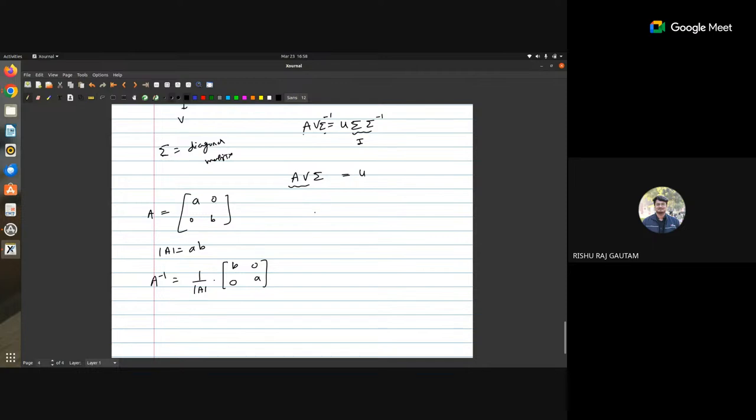No, sir, it will be same, as the determinant of A is AB, right? That will multiply inside and B B get cancelled and it will again come. Then it will be 1 by A, right? Yes. It will be 1 by A. It's not the same, sir. There's something missing, I guess. 1 by A. How come?